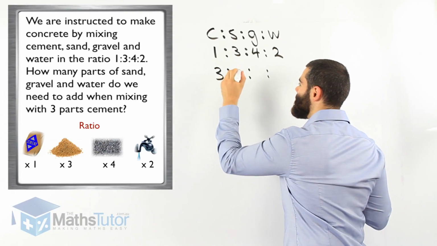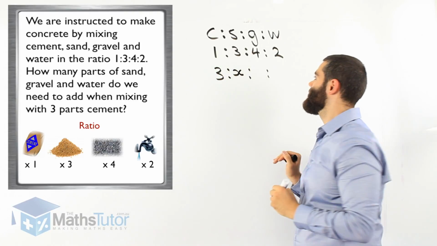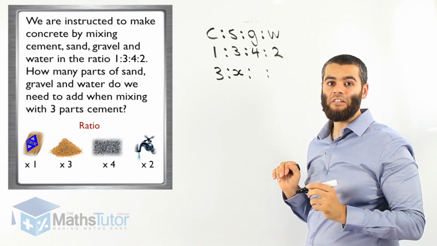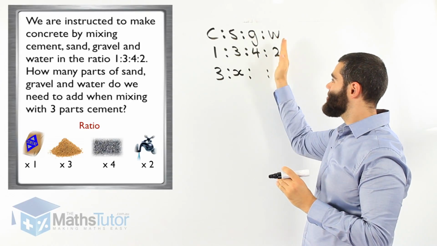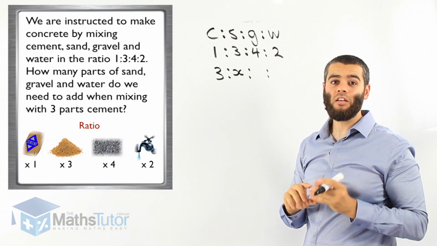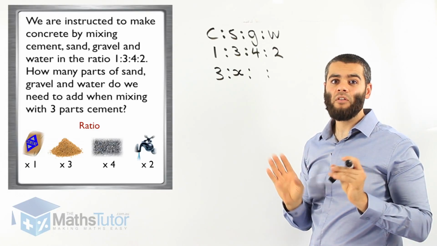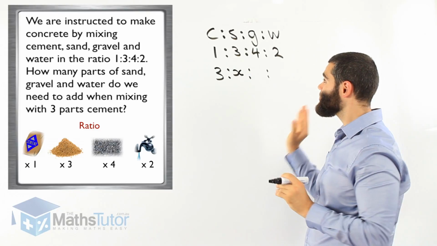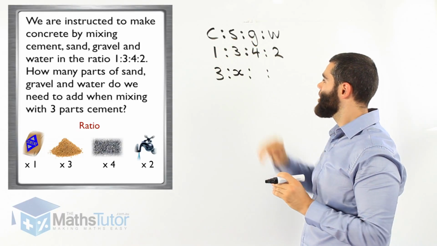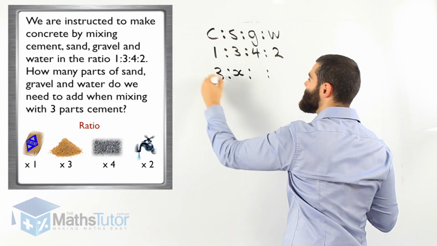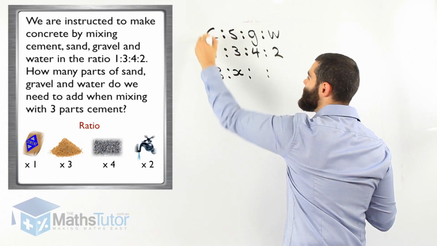Again, let's call it X. We get started. Let's do that first. Disregard these for now. Let's do one by one. Don't get confused because there are a lot of numbers. Do one at a time. Let's do these here. Again, what do we notice? This is what we're looking for.